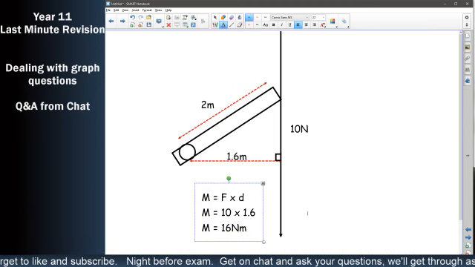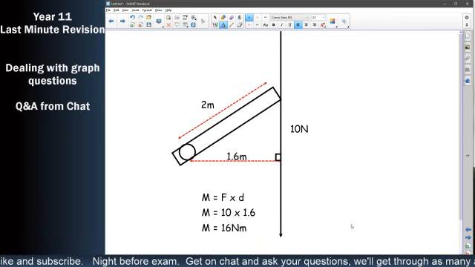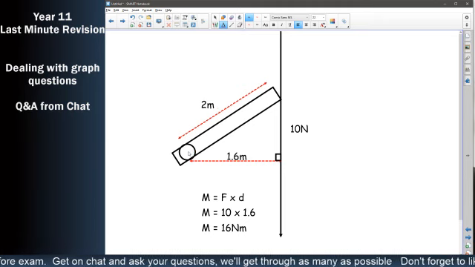Let's get a direction as well, because a moment is a type of vector. It has a direction applied to it. So let's work out what direction this is. So imagine that you're holding this here, that you've got one hand, put your left hand, put your finger on the screen where my mouse cursor is now. Unless you're on a touchscreen device, don't do that, that would be dreadful. Then try and imagine pushing this downwards.